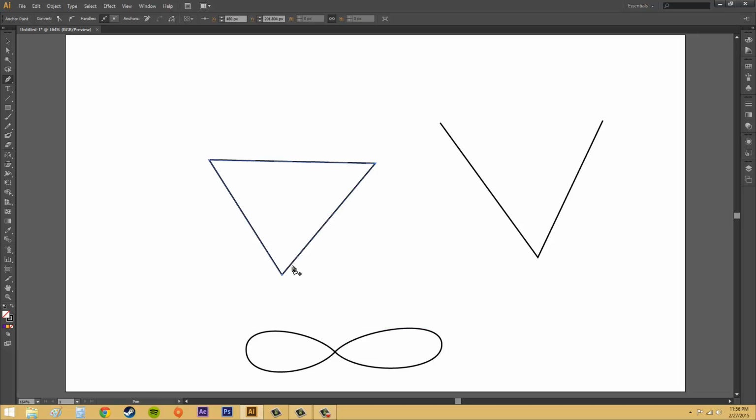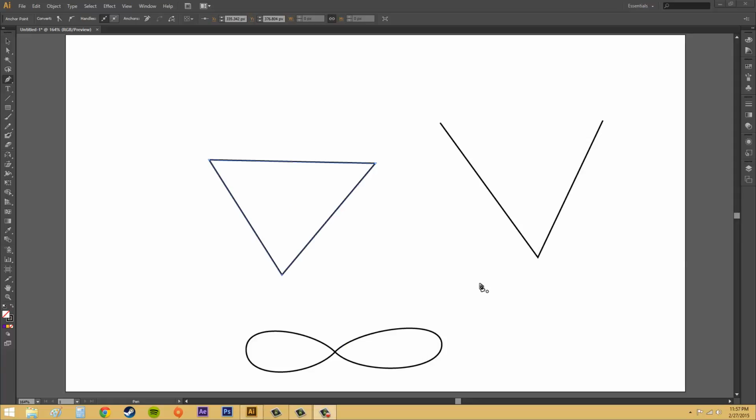And there we go. So you don't always have to switch between them, but that's up to you. If you don't want to create anchor points by accident and you want to just go around deleting, you might want to change this to the Delete Anchor Point tool. Depends on what you're doing in your project.